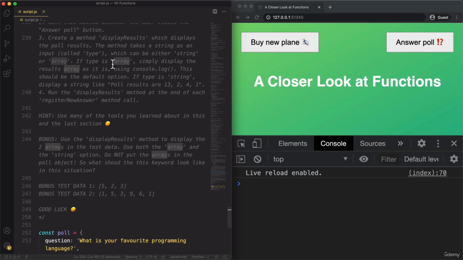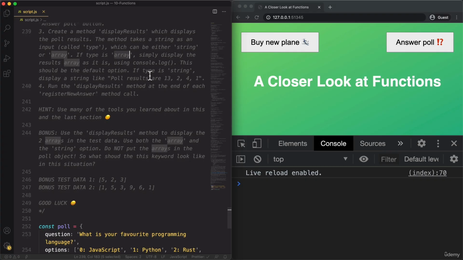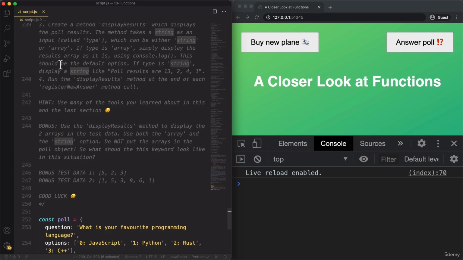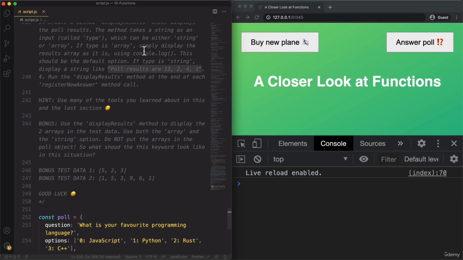Now, if the type is set to the string of array, then simply display the results array as it is using a normal console.log. And this should actually be the default option. All right. Now, if the type is set to string, then display a string like this one here. Okay.